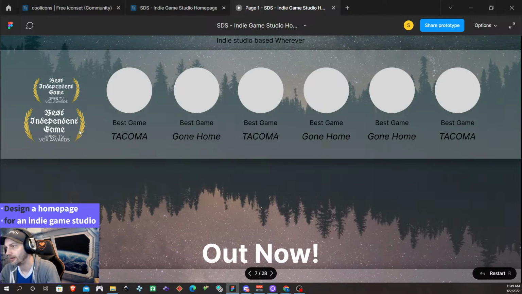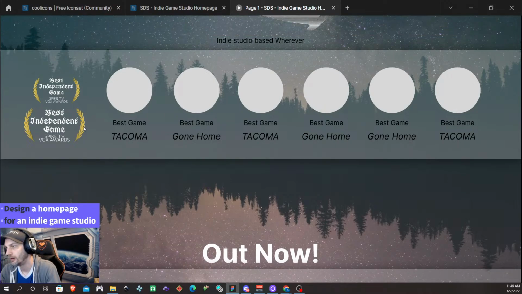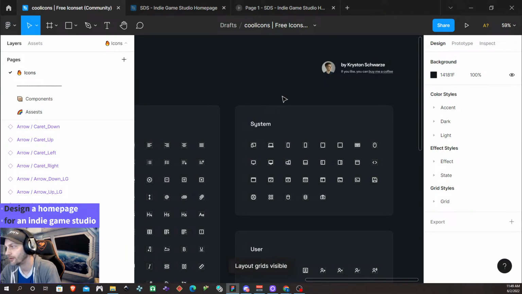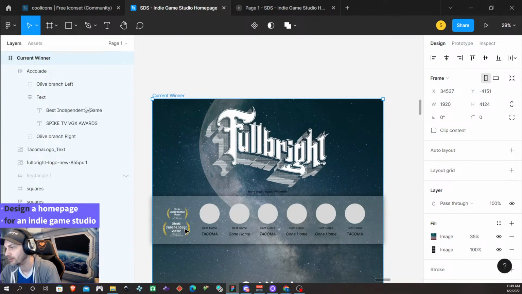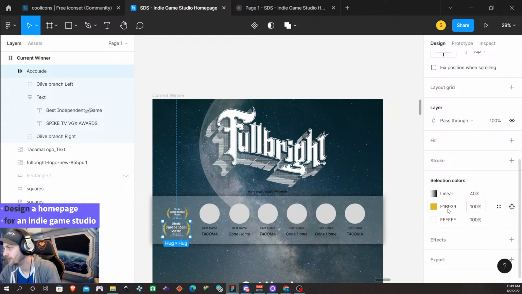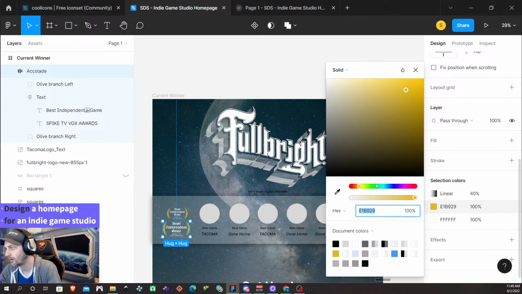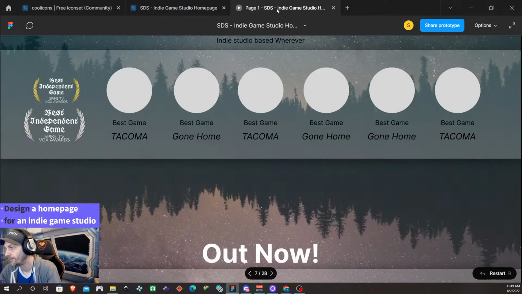So let's see here. Let's try. If I go down here and I change this to anything I want, like gray, light gray. I don't really like light gray. What if we did a darker gray?